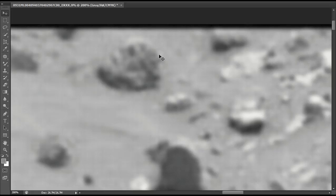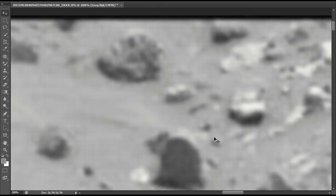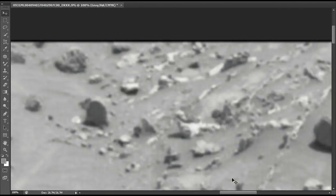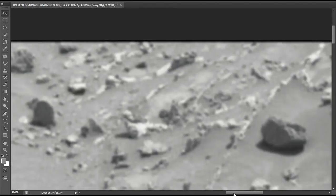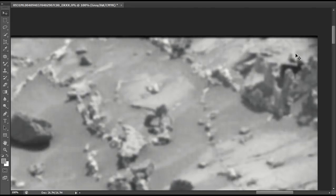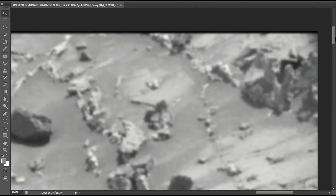Take stuff like this. Look at how intricate the patterns are. It's insane to say that all of this was done by nature. Obviously this planet was blown to hell. Do I personally believe that there's somebody there? Yes. And I believe our government is in on it too.